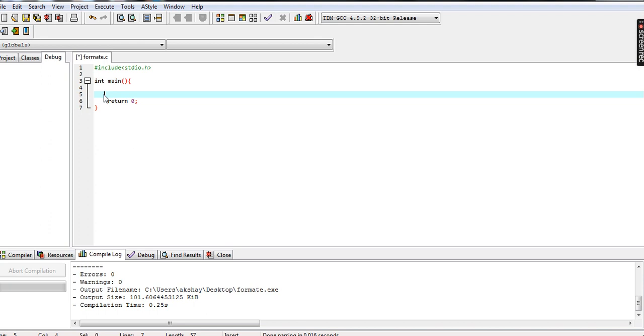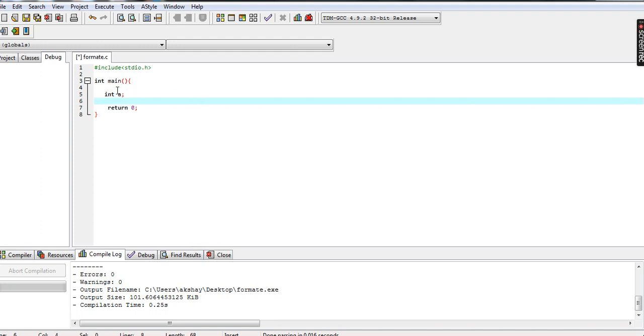So assume you want to take a value from the user and store the value fetched from the user in a variable. So for doing this, create one variable. Okay, and you want to store the value in a which is fetched from the user.